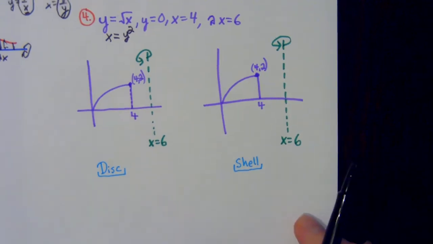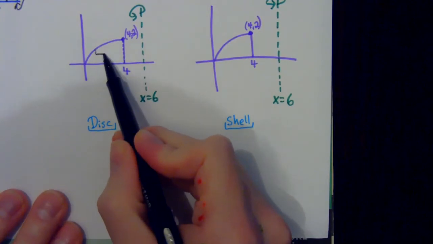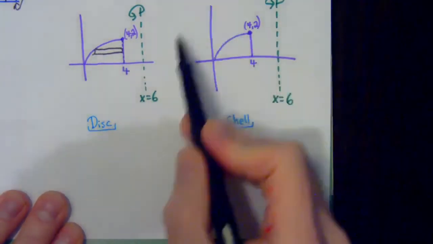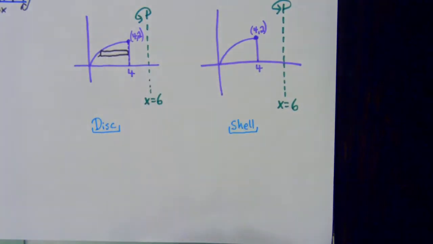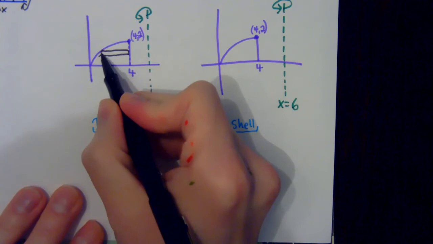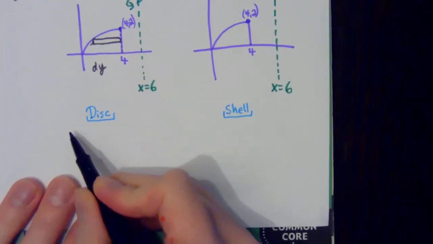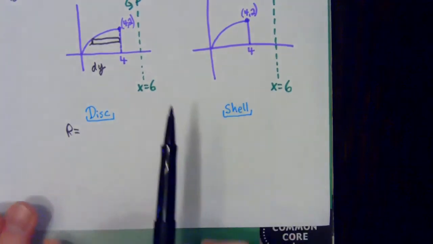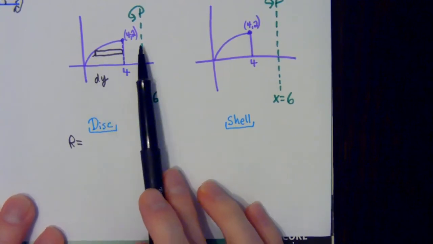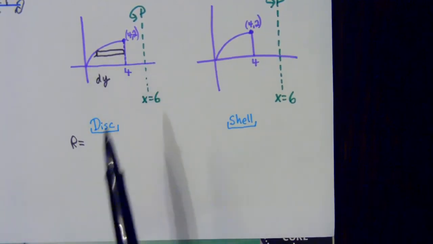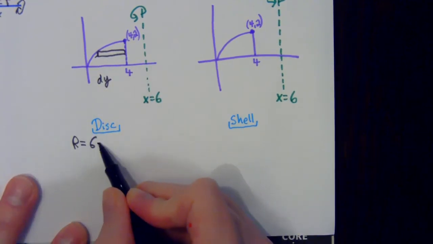All right, so let's just review both techniques here with our volume stuff. For the disk method, we would draw a rectangle perpendicular to the axis of revolution, that x equals 6 line. So we're going to take that shape and revolve it about that axis of revolution. And I notice that's going to be a vertical width, so that's going to be a dy problem. Then we're going to go with capital R and little r. The capital R is the distance from your axis of revolution back to the farther edge of your bounded area. So we measure from that axis back. Remember, that's one of our 4 big scenarios. When we measure from that axis backwards, it will always be that number minus x.